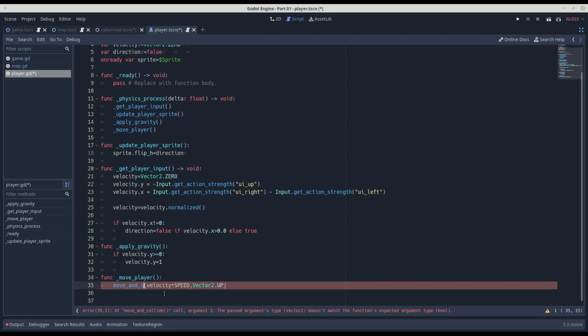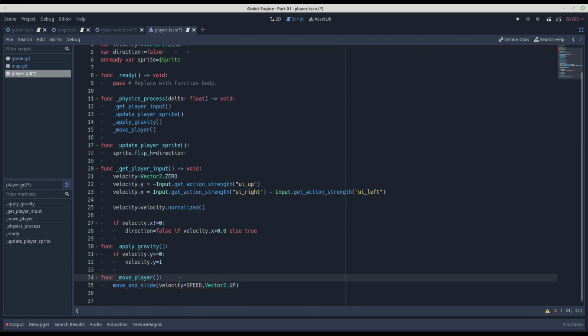What move and slide does is it essentially applies move and collide, so it will move the kinematic body, it will collide with something, and then it will slide across its surface. Okay. So we use move and slide just to make things a lot simpler. Now, move and slide will return the resulting velocity, but because we set everything as 0 on every frame, there's no need to do anything else.